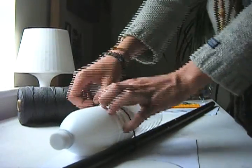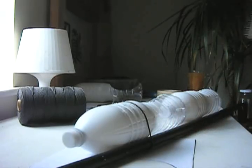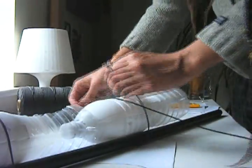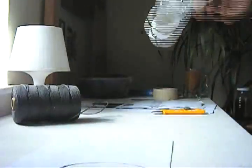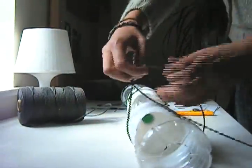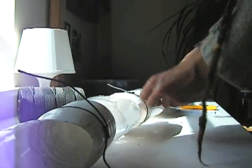Now you're going to tie the bottles to the pole. Fit each bottle on the bottom of the next one, aligning them to your pole and tying them up to it. I'm using a surgeon's knot, which is just like a simple square knot — feel free to look it up. Make sure you pull the knots tight so the bottles don't slide down. Line up the bottles and then cut out the extra string so your lift looks pretty.